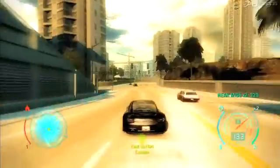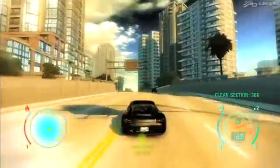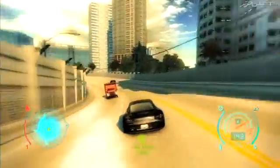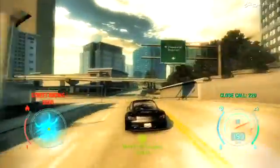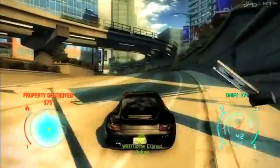We don't have, as per se, modes of drifting. We have drifting right in the game. So I'm able to essentially go through a long corner. As long as I keep my throttle pinned and counter steer, I'm going to keep the drift going. So there you go. You saw the drift right through that corner.